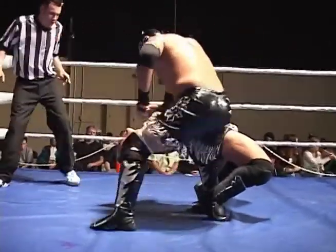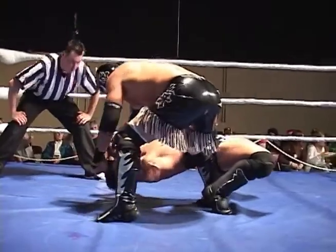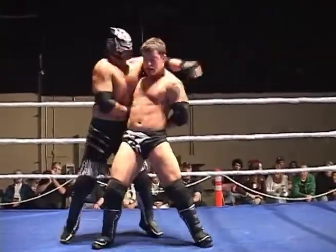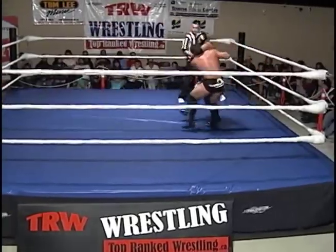Now a test of strength, and this is gonna be one heck of a test of strength. These guys are gonna give it all they've got. I don't even know if they're gonna have energy at the end of the match. The very agile Richards bridging out of that. And now a side wrist lock by Cougar into the hammer lock, into a side head lock, has him along the ropes.